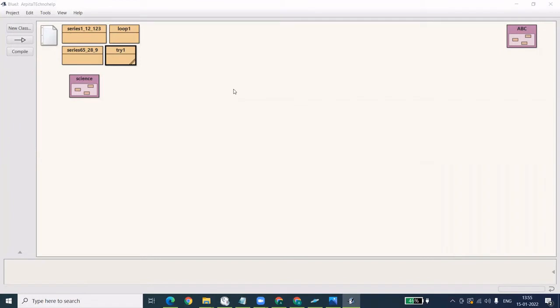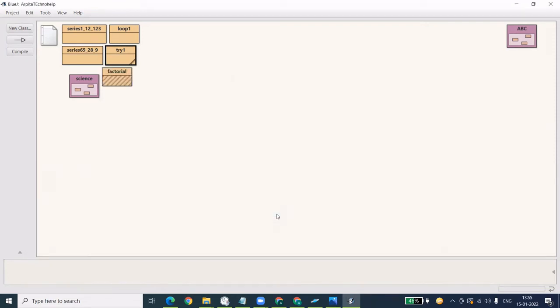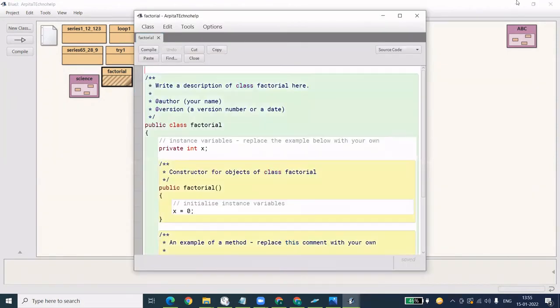Okay, now we are going to execute the same code in BlueJ so that we can get to know how the output will take place. So first of all, going to the new class, we're supposed to create a new class. I'm giving a name, Factorial. I may use this name because this is not a keyword. I'm using the name Factorial and right clicking to open the editor. Open the editor, wait for a while, it is taking some time.